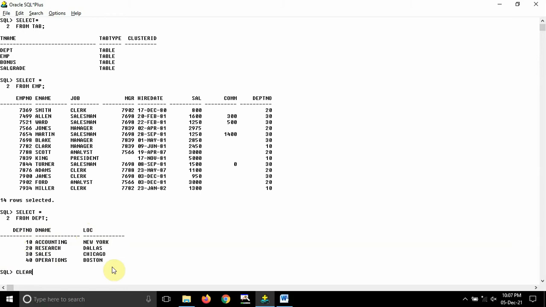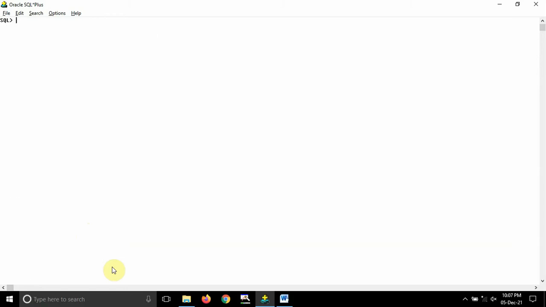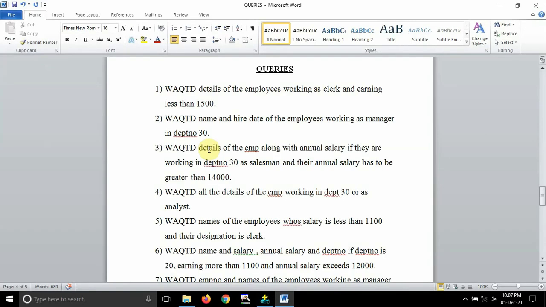I will clear the screen guys, just write clear SCR. It will clear the screen, but it will be present in the buffer. So whenever you execute, it will show results very quickly. There is one more option, shift delete. If you do that one, then the buffer will be deleted. So don't do that one, just clear screen, it will be enough for us. Alright guys, let us move ahead and try to solve the first question.